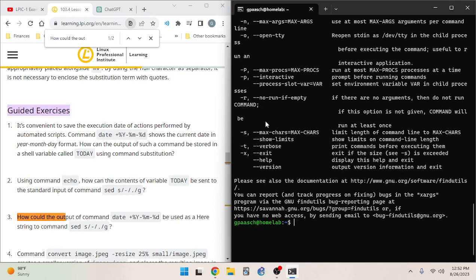Okay, so yeah, I'm not sure what to do here. Let's look at the man page for xargs because there were some interesting examples given.